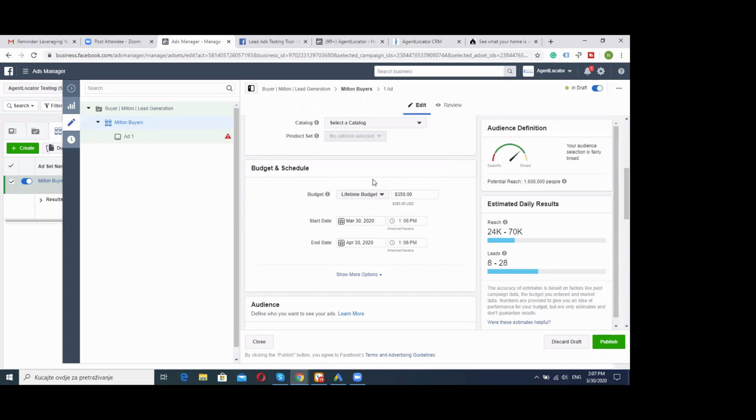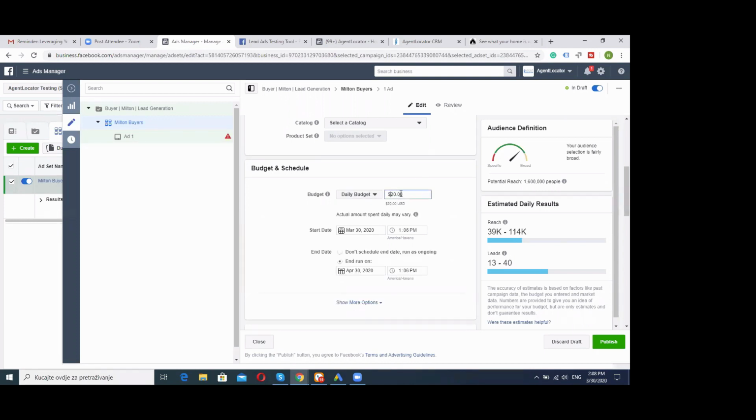If you have a $200 budget and you don't want to go a cent over it, you choose a lifetime budget, put in 200, and Facebook is not going to spend a cent over it. But why is daily budget better? Because this way you can control how much it's spending on a daily basis. Say $200 a month, that would be around $6.66, so every day it's going to spend $6.66.